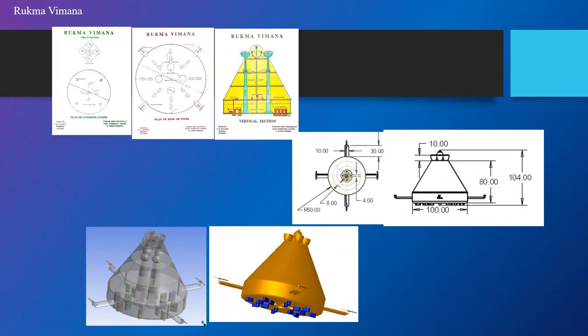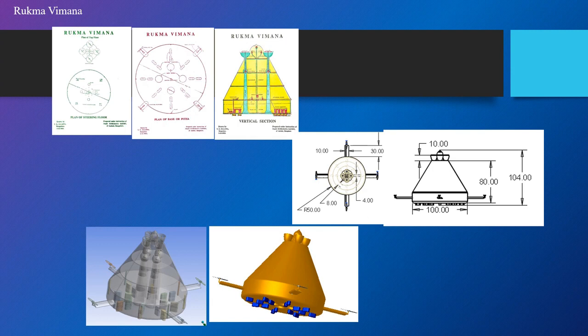So here we can see various types of Vimanas which I have decoded from Vaimanika Shastra. Like I have explained to you various types of flying vehicles and types of gliders etc. in the previous slide. So these are from Vaimanika Shastra. There are a total of 4 Vimanas described in detail with the available text which we have.